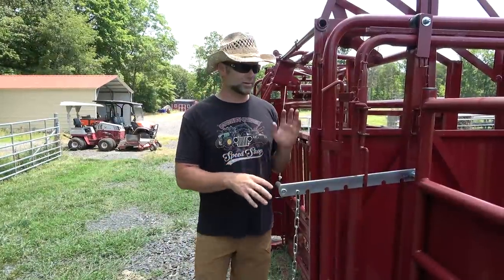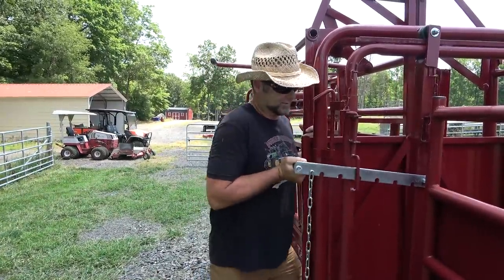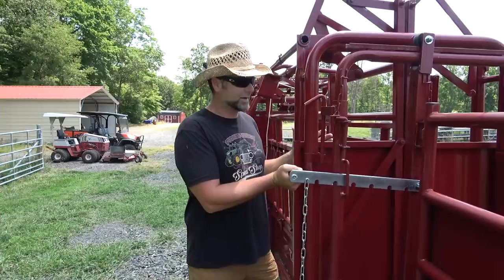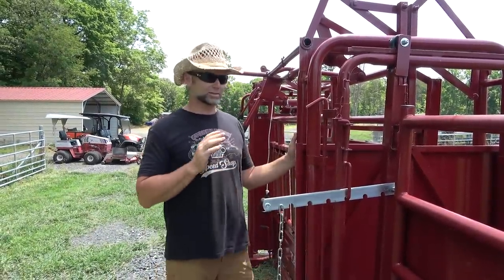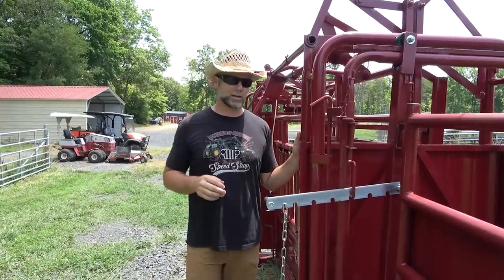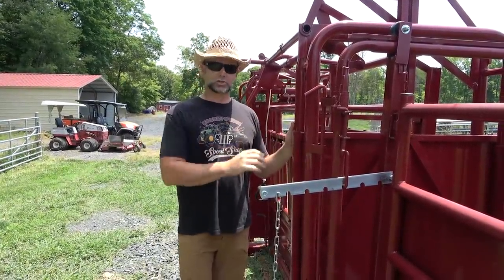So the way this is constructed, again, this is the adjustment on this side. We can squeeze it in even tighter if we want to, as tight as we want, in case we have some really young calves we've gotta bring through. And I think the number 3 notch is gonna handle all the cows that we have right now. Entrance to our squeeze chute right here.